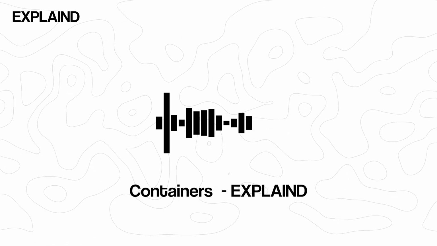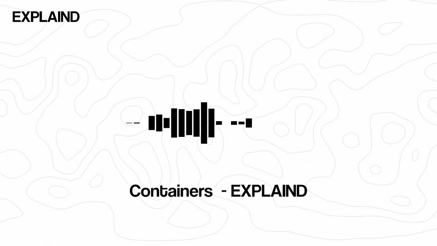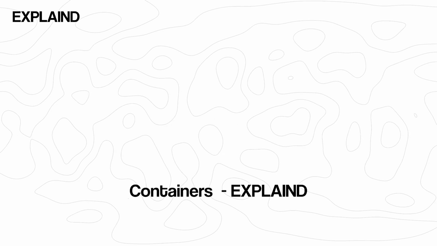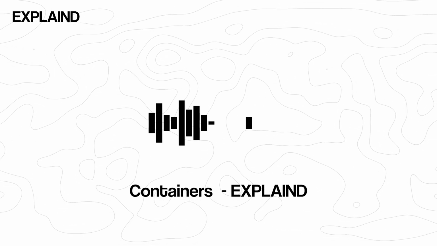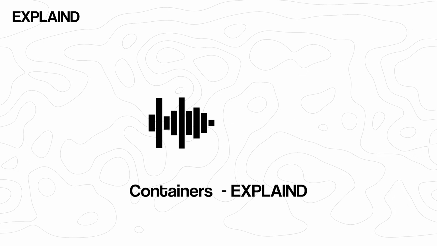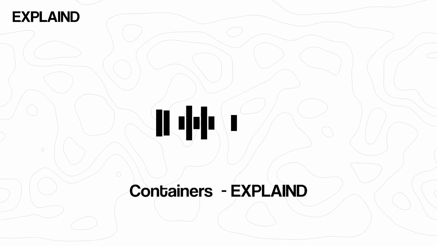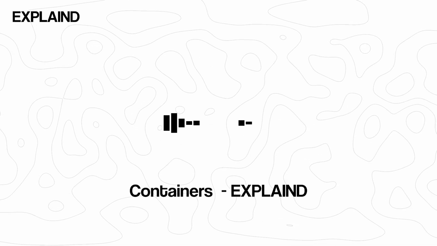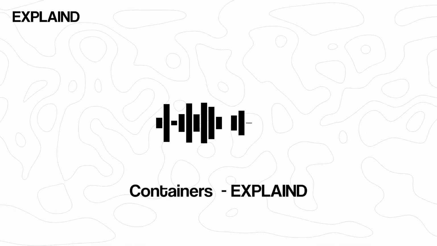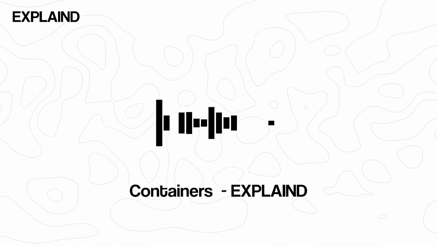Well, imagine you have a function called factorial that takes a number as input. If the input is 1, it simply returns 1. But if the input is greater than 1, it returns the input number multiplied by the factorial of the input number minus 1. Wait a minute, so the function is calling itself? Exactly. That's the heart of recursion. It's a function that calls itself to solve a smaller version of the same problem.